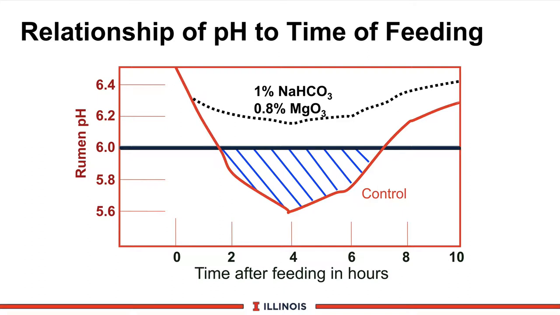Let's look at what happens in the rumen as it relates to time of feeding. In this research study from Kentucky, we can see rumen pH on the left side and time after feeding. This would be a component-fed herd, which meant the grain is separated from the forages. You can see at time 0, the pH is over 6.4. About an hour and a half after feeding, rumen pH goes below 6 — that is our definition of rumen acidosis: time under pH 6. The hatched area continues on to about 7 hours, at which time the pH starts coming back up above 6. That occurs because no grain is being fed, the cow is cud chewing, adding sodium bicarb from her saliva, and of course absorbing VFAs out of the rumen. After about 7 hours, the pH goes above 6 and continues up until 12 hours when she will be fed again. Notice in this study, adding a buffer product kept the pH never below about 6.2. That's the real benefit or function of a buffer — to try to keep that pH at an optimal level for rumen microbes.